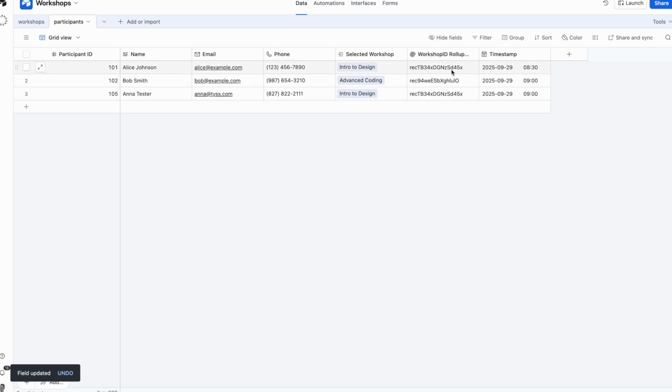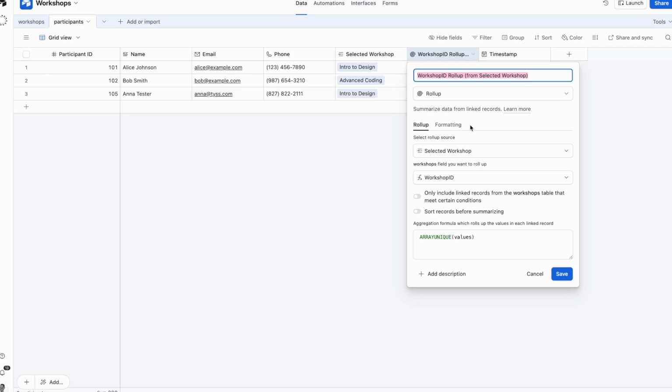I have a workshop roll-up field. Again, this for me is just a best practice, just in case we need to build further automations at the back. I always like to create a reference to the source, and in this case, I'm just using this formula here. I'm rolling up this field and I'm looking for the workshop ID, which is just the record ID I explained earlier.